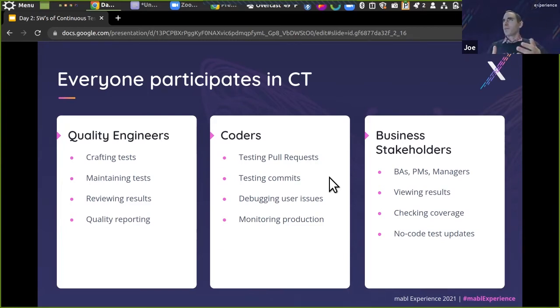Our coders, the people like myself that very happily contribute all the bugs. We also, as we saw earlier in the pull review stage, can see all of the results in our pull requests of the tests and the quality that was created by the quality engineering group. We can see that in our pull requests. We can see that in our commits when we make a change. And a really important place we can see it is in the debugging ability of Mabel.